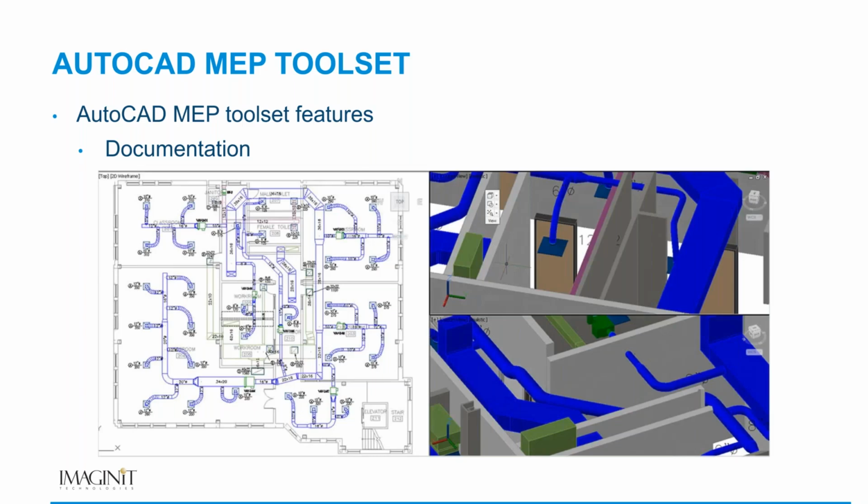If you have access to both MEP and architectural, is there any reason to use architectural over MEP, or are you hindering yourself with less tools? You're not hindering yourself. When you launch MEP, you'll have to change the workspace if you're doing architecture. If you open up AutoCAD architecture, you are by default in the architectural workspace, and there's no other workspaces. There's really no other reason. Like I said, if you have MEP installed, you can change to the architecture workspace, and it's exactly the same experience as having AutoCAD architecture open.